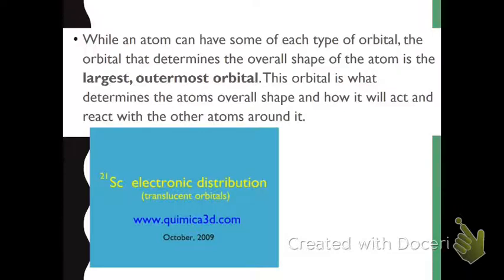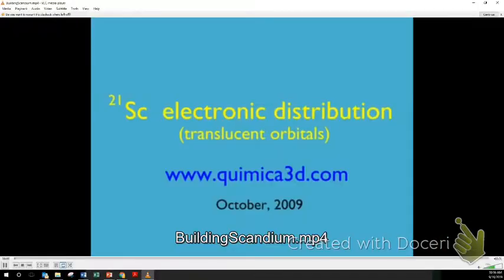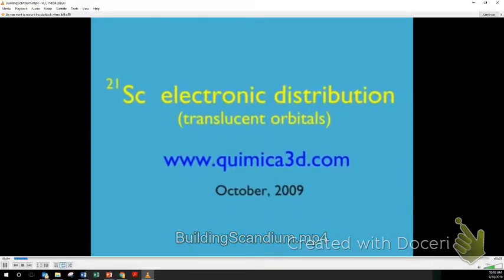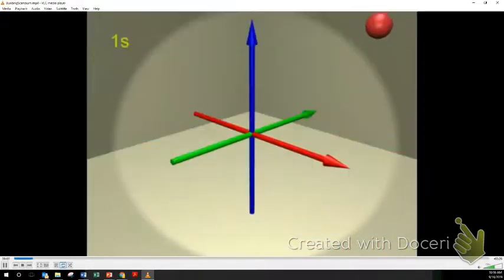So I was actually going to pull up this video instead of this small little version of it here, so you could see as this atom of scandium is being built with all of these layers coming in over the top of each other. So this is a 1s, so you can see it's S, so it's spherical coming in.